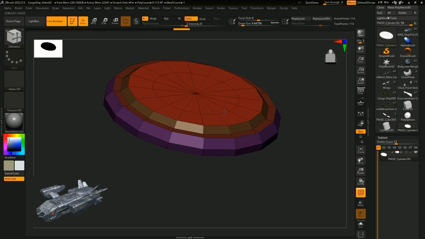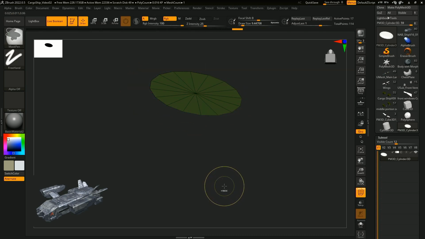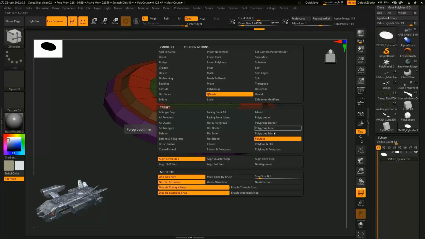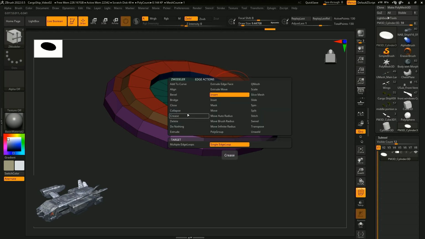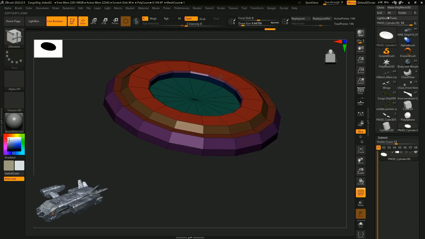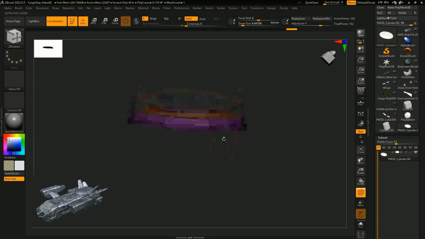Add another edge loop through here. Again, with polygrouping, I can shrink my selections, grow my selections. So I can say new polygroup, boom, like that. QMesh by polygroups allows me to pull something down like that. And now let's also bevel this here, and I'm going to bevel a little bit in there. So now that looks good.